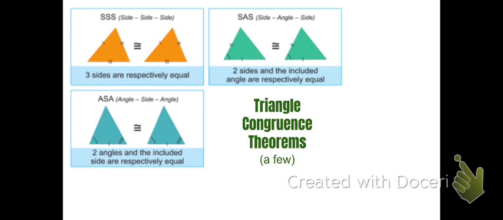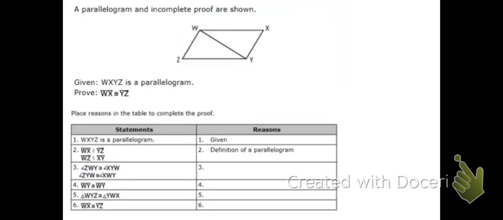And then the last one I want to go over is angle side angle. So if you're able to go through your proof and say this is congruent to this, and then this is congruent to this, and then the side in between those 2 angles are both congruent, then you can conclude that these 2 blue triangles are congruent because of the angle side angle congruence theorem. Notice the side is in between the 2 angles, and the same for the wording. So which of those theorems works for your proof? That is the one that goes right here.